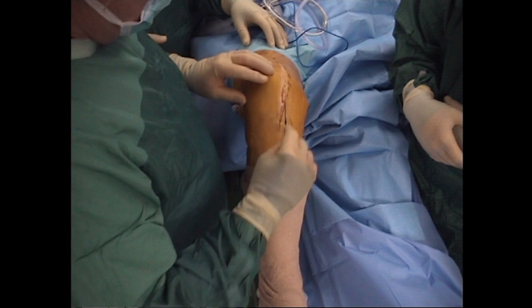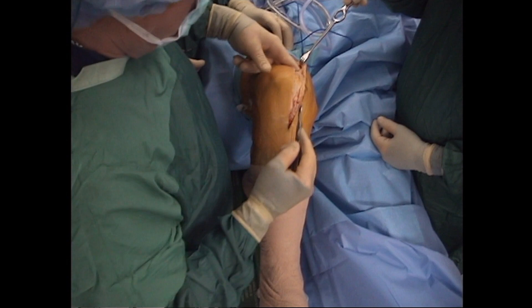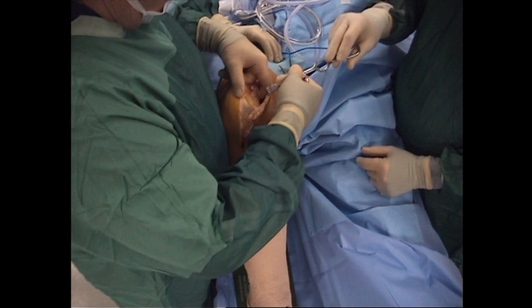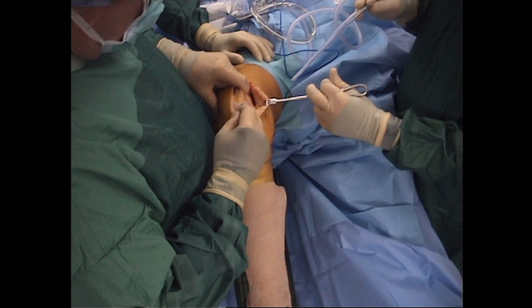Begin by making a slightly curvilinear incision so as to avoid an incision directly over the apex of the patella or the tibial tubercle. Today we'll be doing a sub-vastus exposure. Sharp dissection is taken down to the level of the vastus fascia. A tonsil clamp is then used to identify the intermuscular septum, and the body of the vastus medialis is then reflected laterally. The arthrotomy is then completed at a 90 degree horizontal to the patella and down inferiorly.